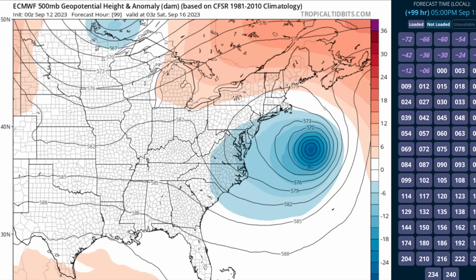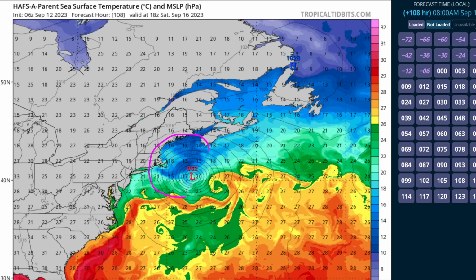And counterintuitively, this may actually be a good thing in terms of impacts, because the slower the hurricane moves, the more time it has to move over this cold water and weaken. And a slowing track here would be different than most New England hurricanes. The prototypical New England hurricane races up from the southwest and moves into New England at an accelerating pace, moving 30, 40 miles per hour. And that gives it very little time over the cold water with which to weaken. And that's how you can get big wind events in New England from recurving hurricanes.